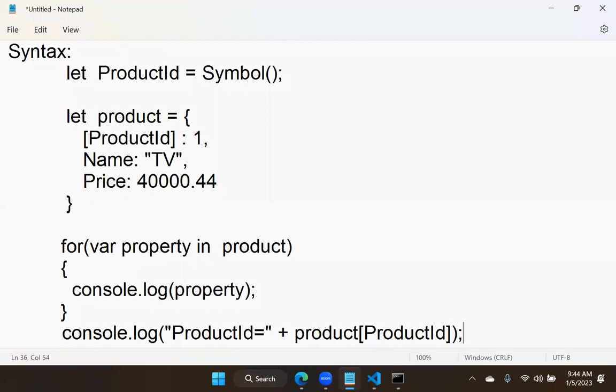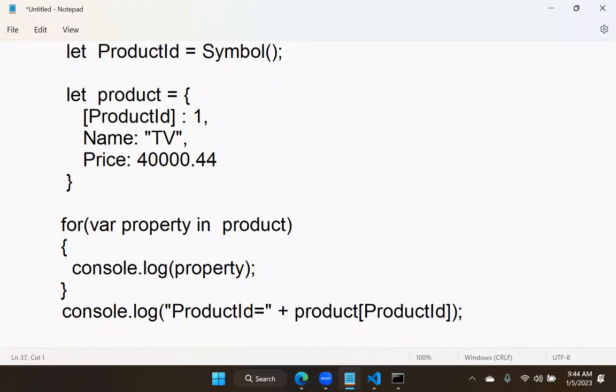That is how you can define. This is not available in earlier versions of JavaScript. It is there from the ES6 version and can be implemented anywhere.